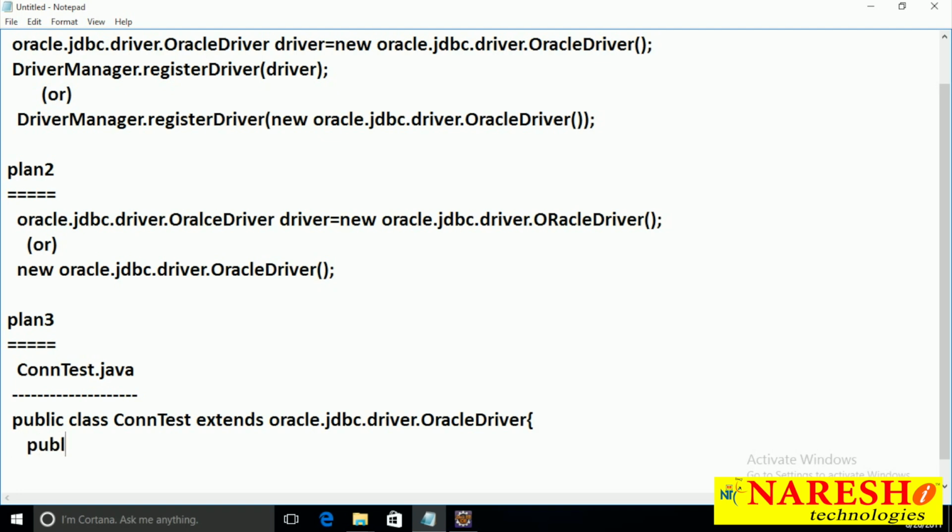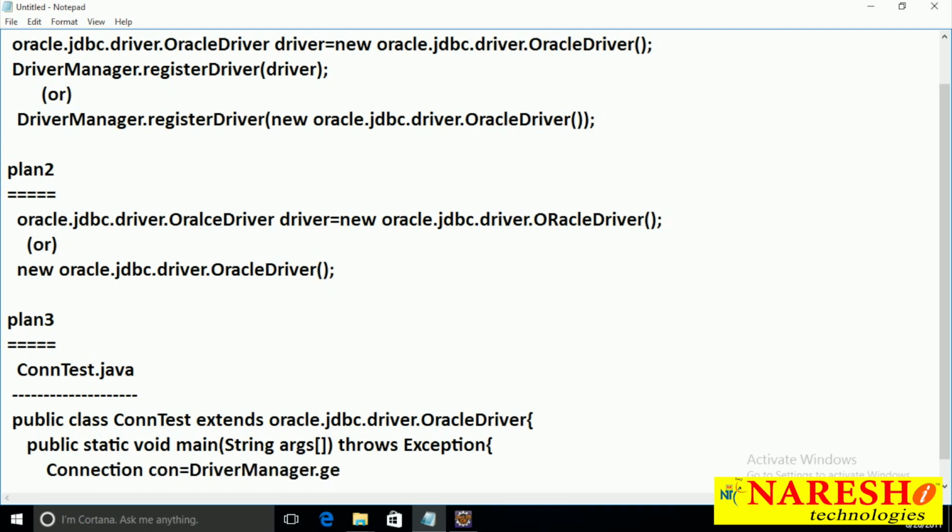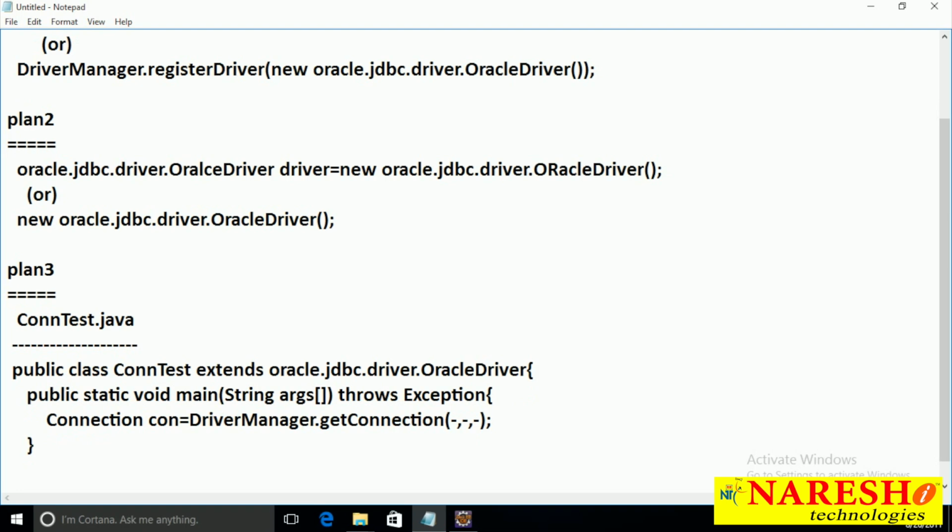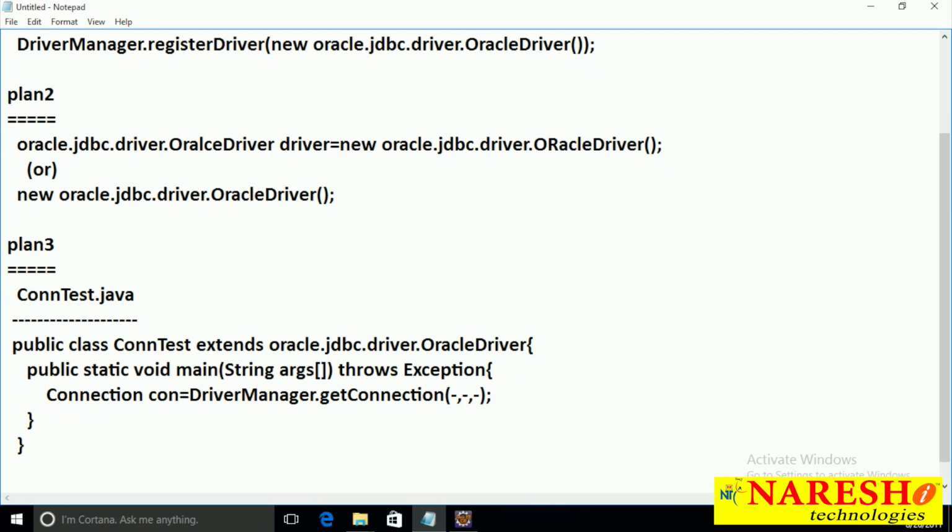Here I will take the main method, public static void main String args array, throws Exception. So here I'll just call Connection con is equal to DriverManager.getConnection. End of the main method, end of the class.